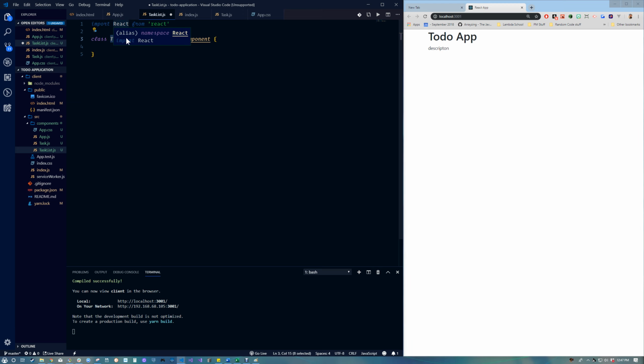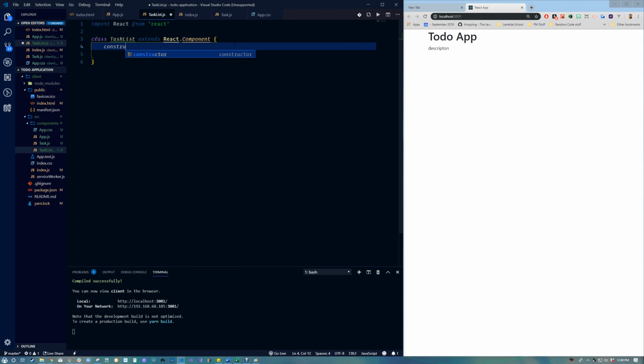So you're pretty much saying that I want this TaskList to extend some of the properties that are coming from React.Component. So you could do it that way, or you could just do it this way and just say Component, and then now you don't really need the React portion here. You could just do it like that. Personally, I don't really like to do that. Don't know why. I think I just like the way my classes look. So I think that's literally the only reason.